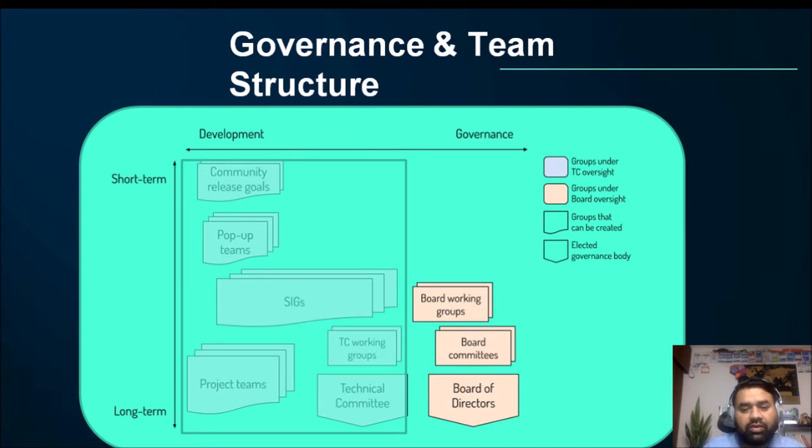So let's talk about the board of directors. The board of directors is a governance body representing all the foundation members. It's composed of three membership tiers. Platinum representatives, we have 8 platinum representatives, with a board director from each of them. And gold representatives, we have 8 members elected from gold representatives, and independent representatives also. So 8 board directors are elected for a 1-year term from independent representatives.